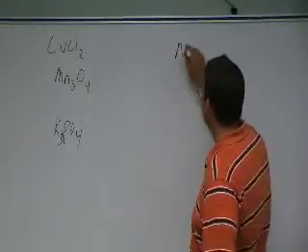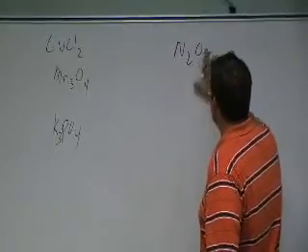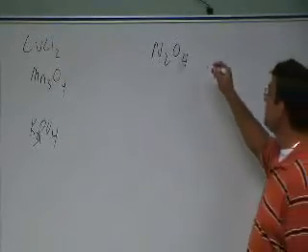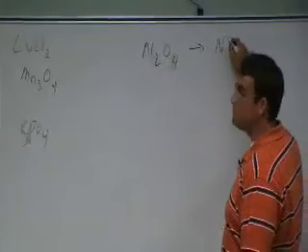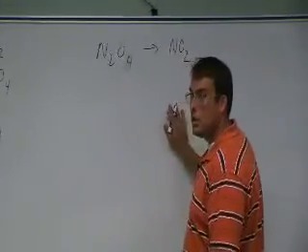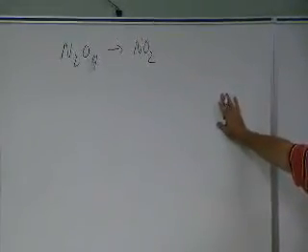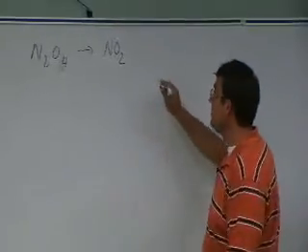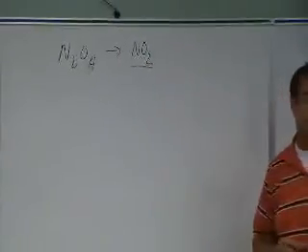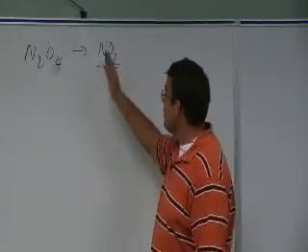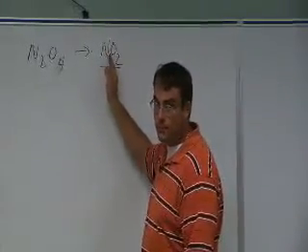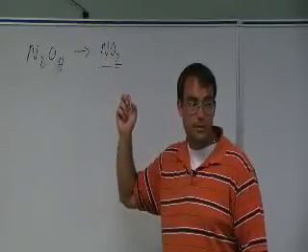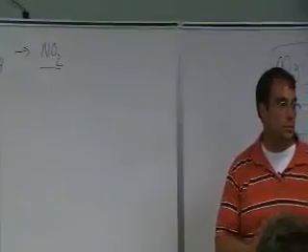Take a look at this joker, N2O5. Oh, let's do N2O4. Is that an empirical formula? No, that's a molecular formula. What is this one's empirical formula? NO2. So if you were trying to have data that you could find this thing right here, its empirical formula would be NO2. Why? Because no matter what compound you build, it'll always have to have that ratio if it's coming from this compound. An empirical formula is always the one that's reduced.